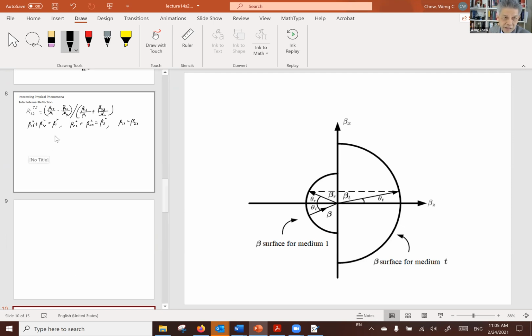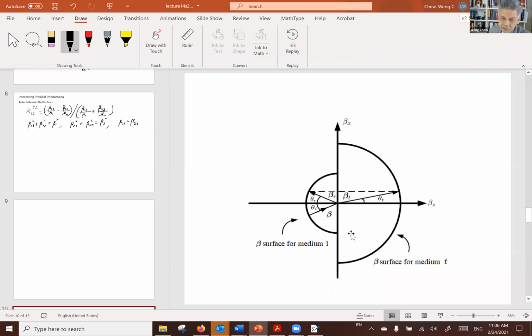And what it says is that if you were to change your beta x, the beta vector in region 1 would point in different directions. For instance, this is beta I, okay? And this is beta t. And those beta vectors would change depending on the medium you're in, because the right-hand side is just the length of the vector. The length of the vector is larger in medium t or medium 2, and the length of the vector is smaller in medium 1 in this case. And the beta vector has to be lying on these two circles.